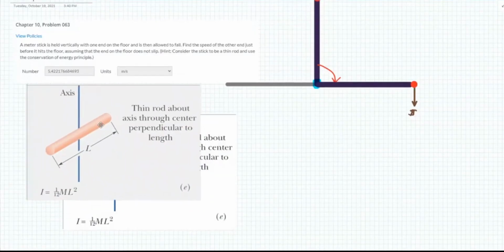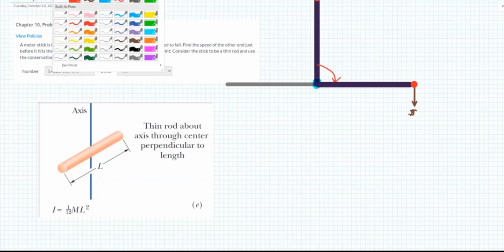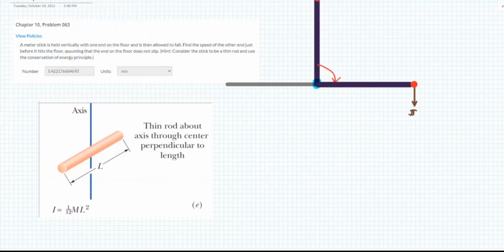And I'm saying, well, that's pretty much what I have, except my axis of rotation has been offset. Here's my axis of rotation. My axis of rotation is actually offset down to one end here. So I'm going to move this right there. All right, this is what's known. This is the axis of rotation. This is the AOR going through the center of mass. COM, center of mass, right here.